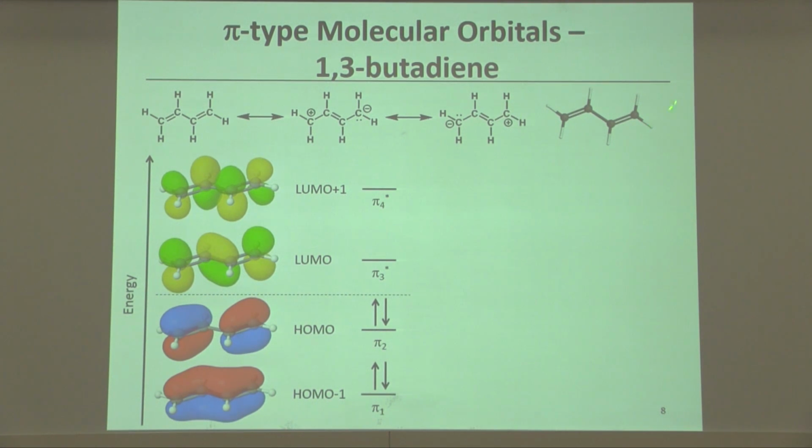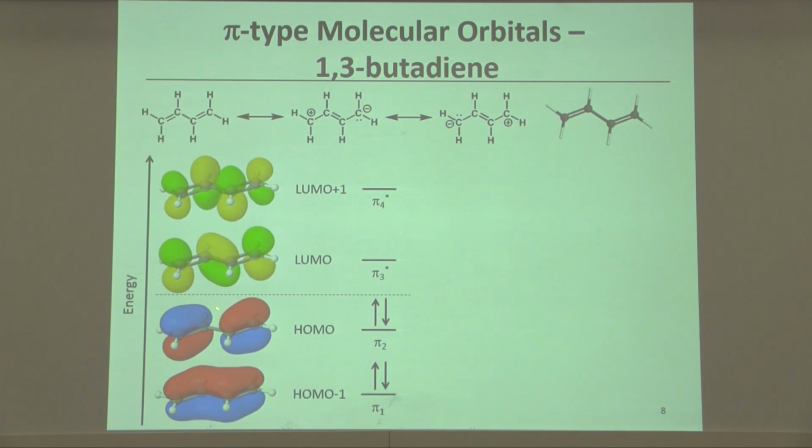With our 4 atoms, we now have 4 molecular orbitals. There are 2 electrons in each of our depicted pi bonds, giving us a total of 4 pi electrons, 2 of which are in pi 1, which is the HOMO minus 1. It shows complete overlap from one end of the molecule to the other. And like I just mentioned, in all of our pi systems, the lowest energy, most stabilizing, most bonding orbital should have a good overlap from one carbon atom all the way to the other.